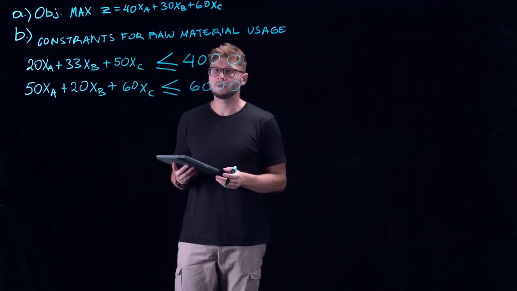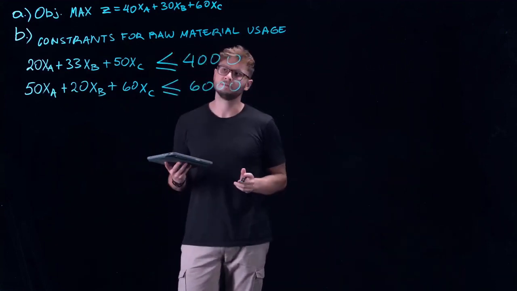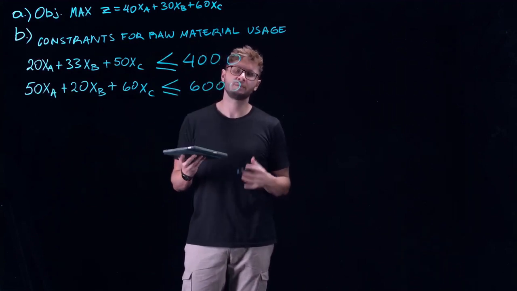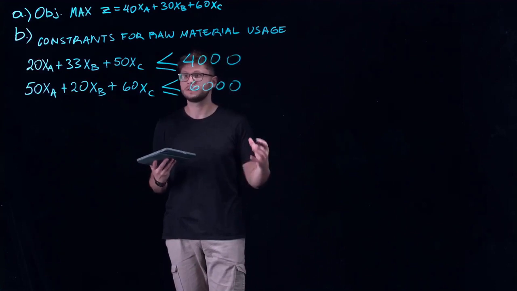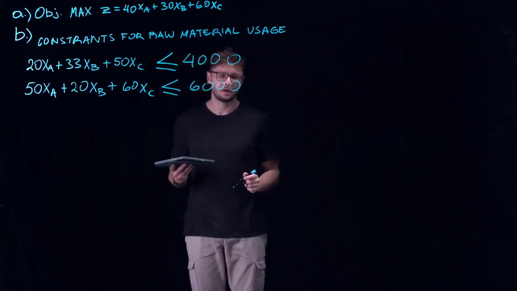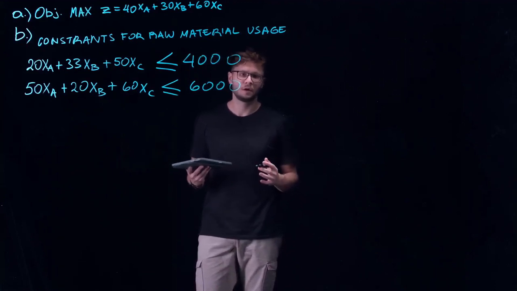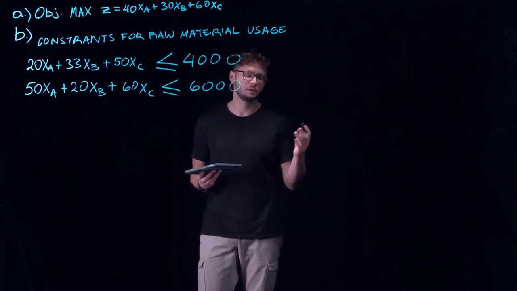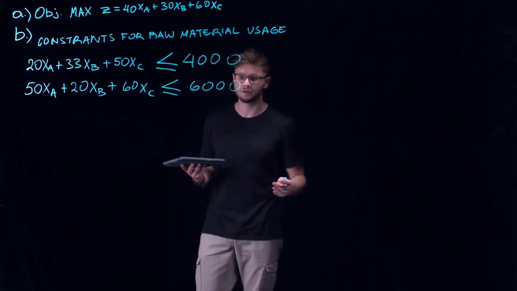And those are the constraints for raw material usage. Above, I've left the objective function from the previous question so that you can have all of the things put together. I forgot to mention that at any point, feel free to pause and take a look at the table with all the values, or to reread the question. All right.